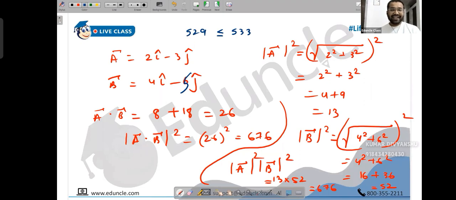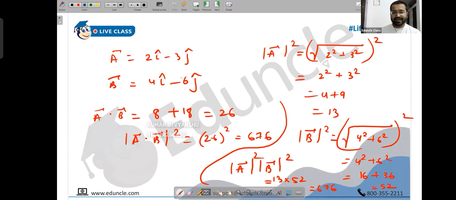I don't know how logical this would be. Equality is possible only when a vector and b vector are linearly dependent. See, I don't know how logical it is, because b vector is twice of a vector. Basically, they're parallel to each other. So I think that's where you are also saying that cos theta idea, because b vector is parallel to a vector. Absolutely. This is just twice of a vector, simple. This is just double. 2 ka 4 and 3 ka 6.